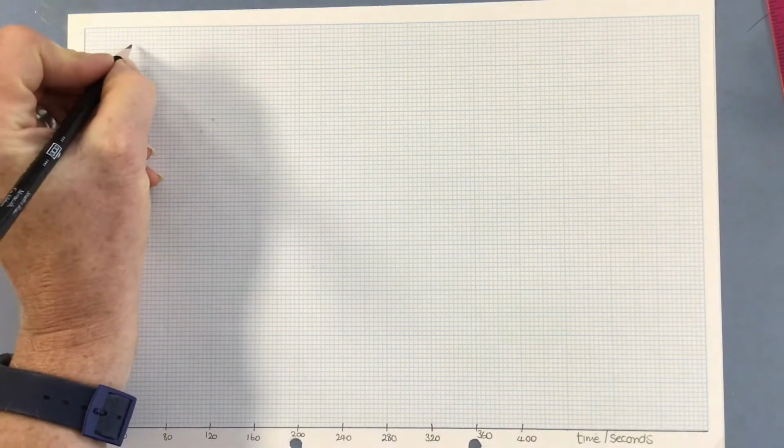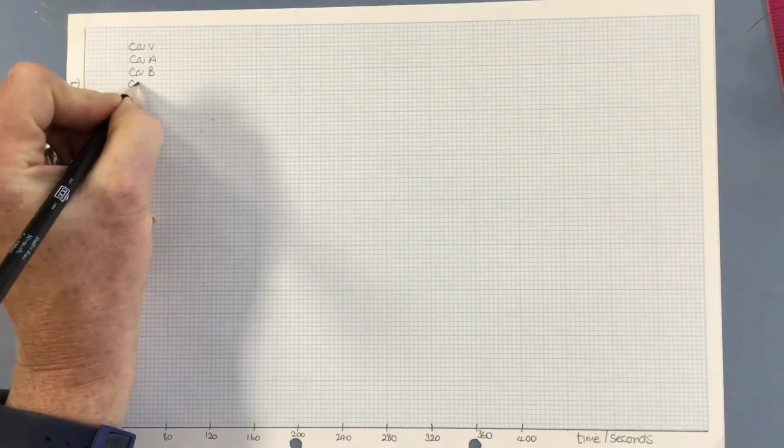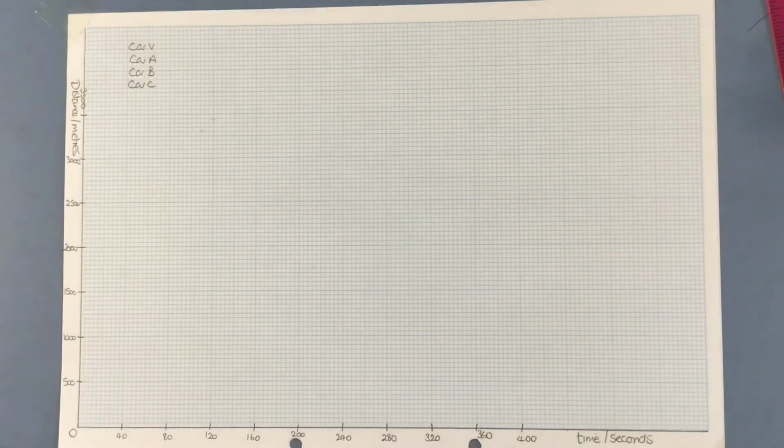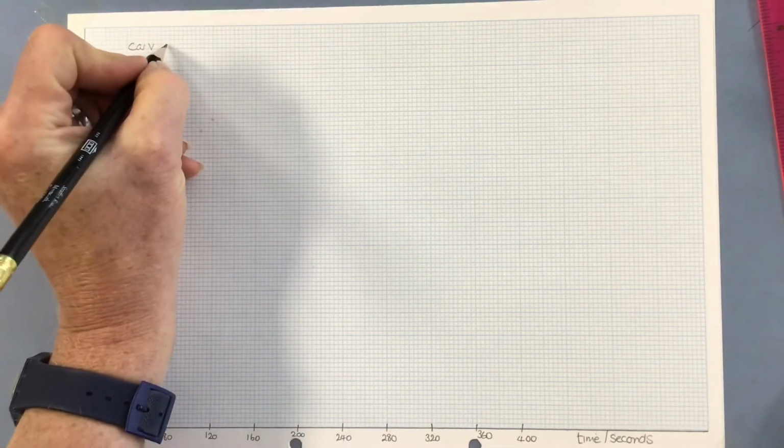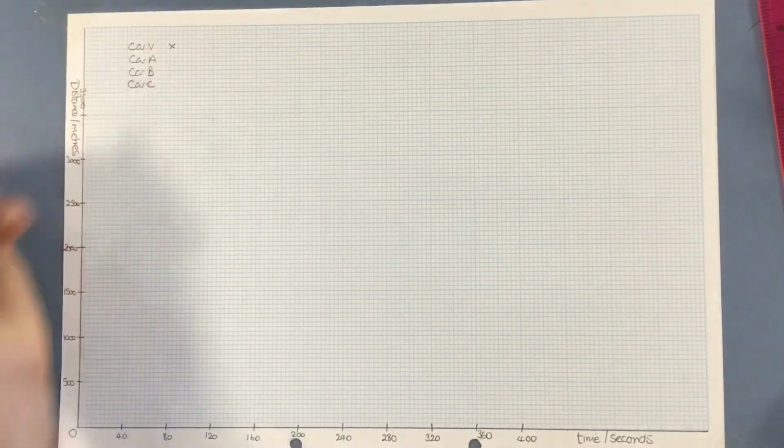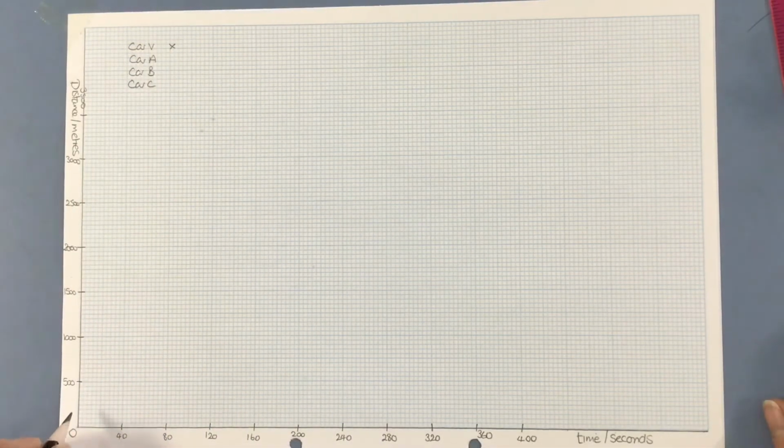Okay, so we have car V and car C. So put a key on your graph at some suitable point. And if we just start with a regular little x, car V can be a simple little x. Car V starts at camera 1, which is the 0 meter camera here, at 0. So I'll put an x there.